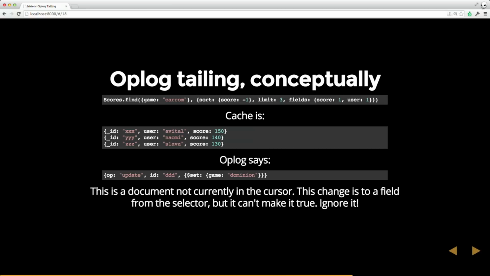All right, here's another update. This updates document DDD, another document that I've never heard of before. And it sets the game to Dominion. So the last one we skipped was setting the color of something we've never heard of before, and I said that has nothing to do with any of the relevant fields. This has to do with one of the relevant fields. I mean, the selector is selecting based on the game.